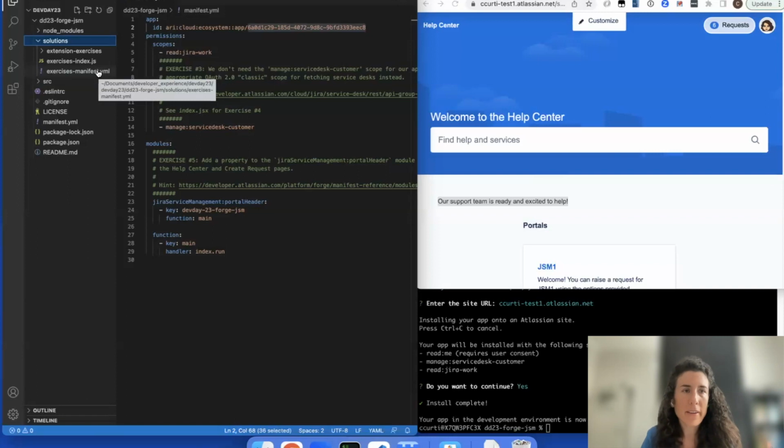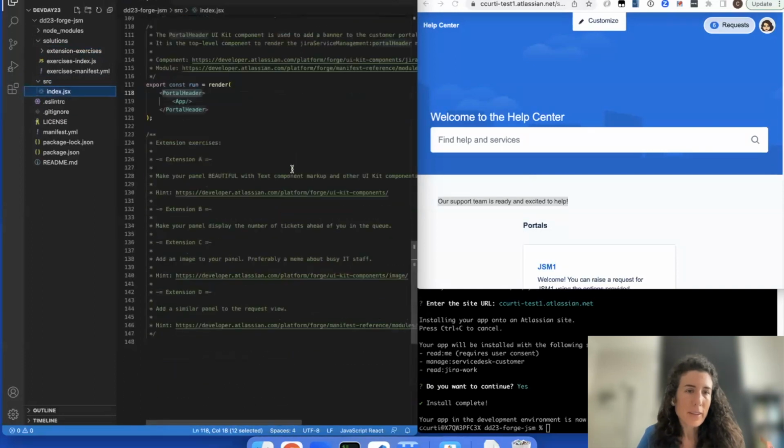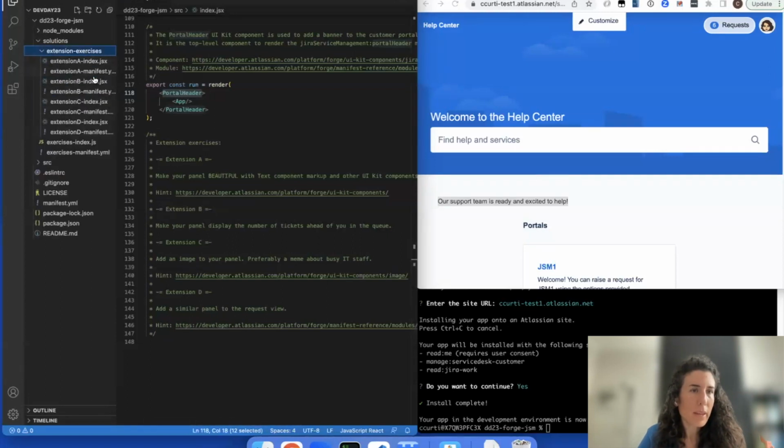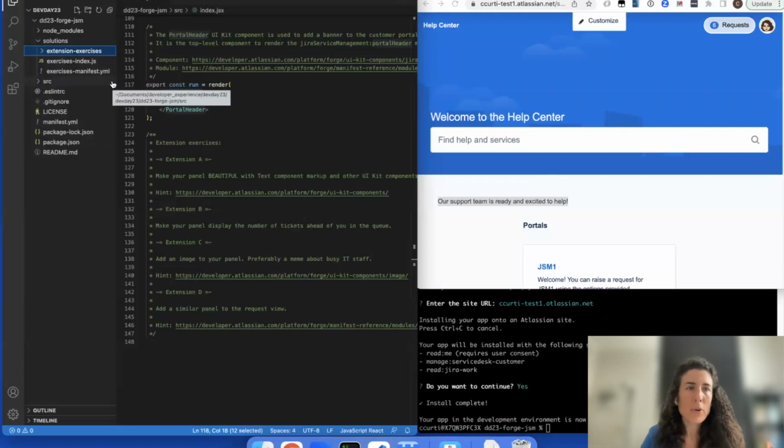So you can go there and check them out as a reference. There are also some extra extension exercises that you could try after this training is over. The exercises are defined at the end of the index.jsx file, and the solutions are available one by one within this folder. But for today, for what I'm going to be presenting, the solutions are in these two files directly in the solutions folder.